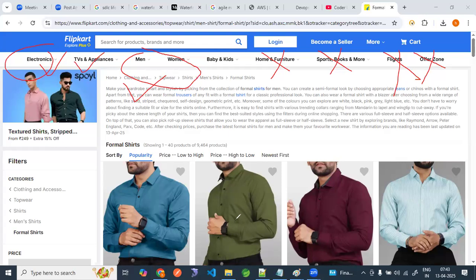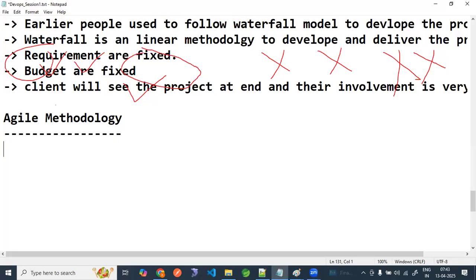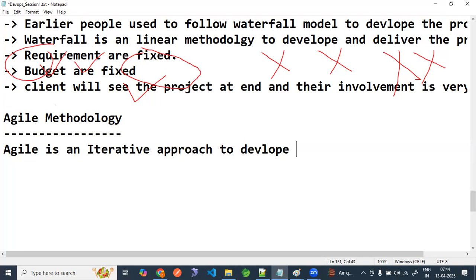Agile means a continuous process, right? So what is agile? Try to observe. What is agile methodology? Agile is an iterative approach to develop and deliver the project.